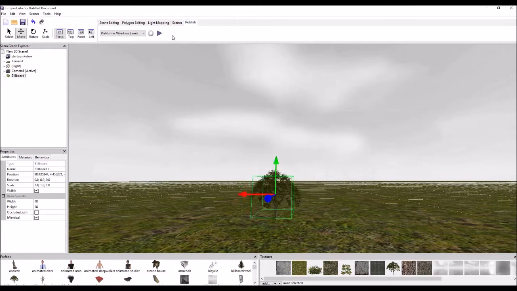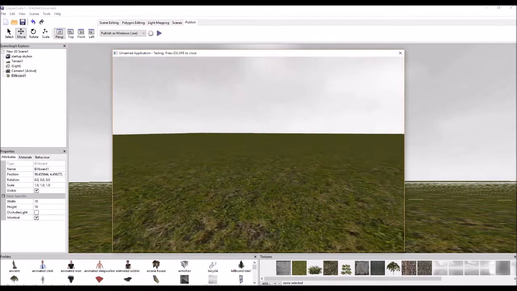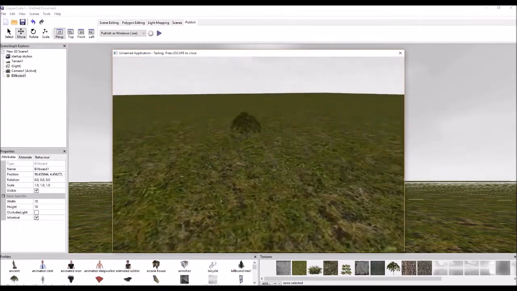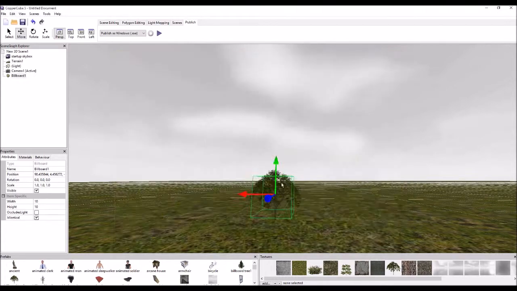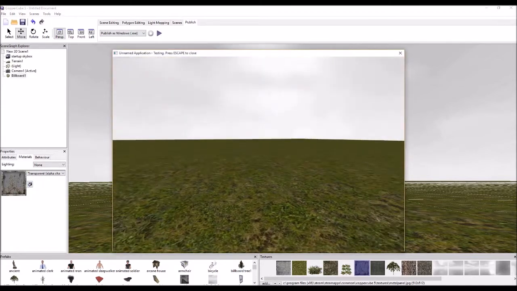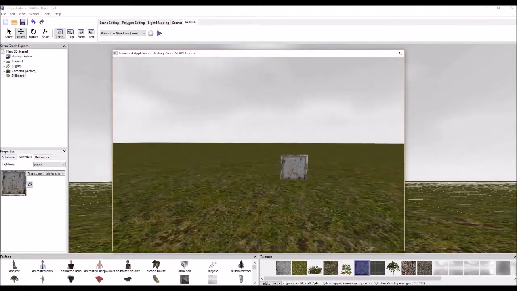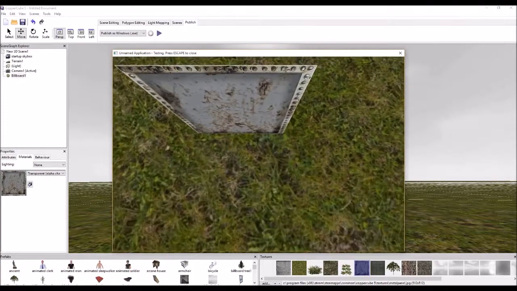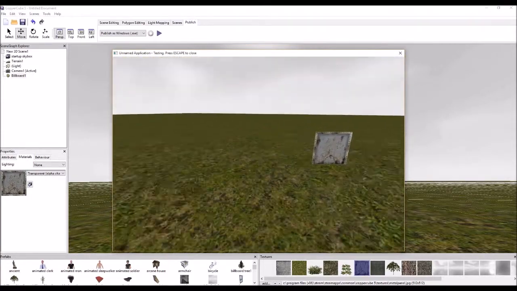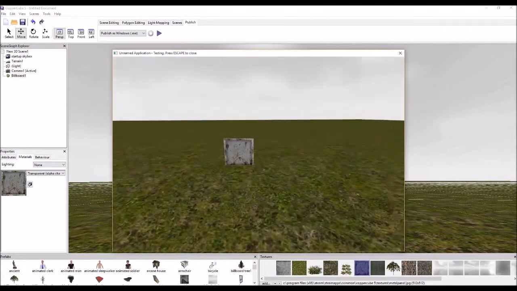And then we're going to play it so I can show you guys what I mean. That constantly rotates to what I'm looking at. And we can change the texture of it so that we can see it better. There you go. But it doesn't rotate up. It just acts as a 2D object.